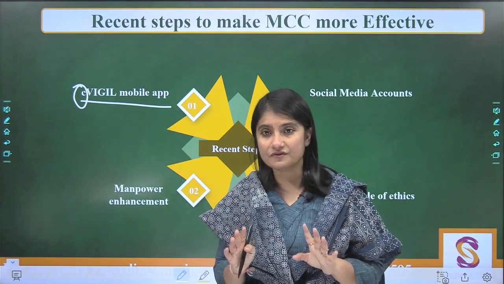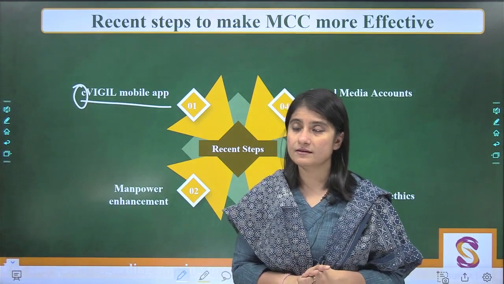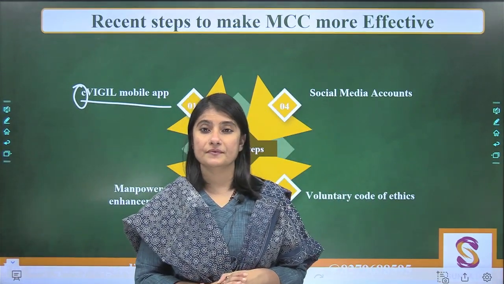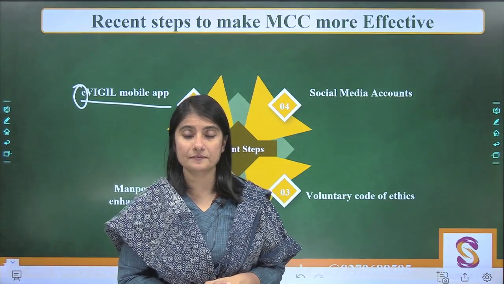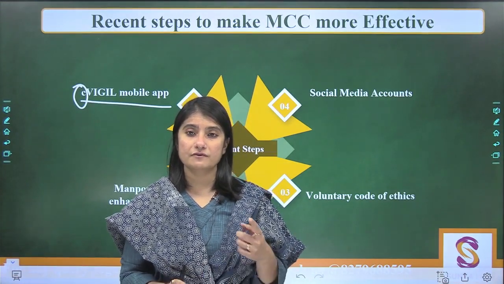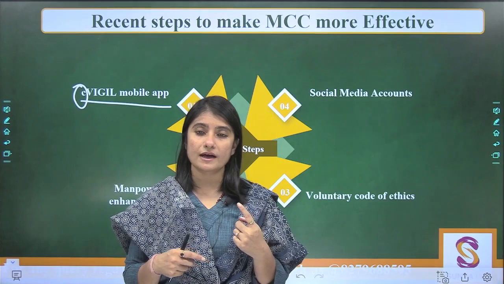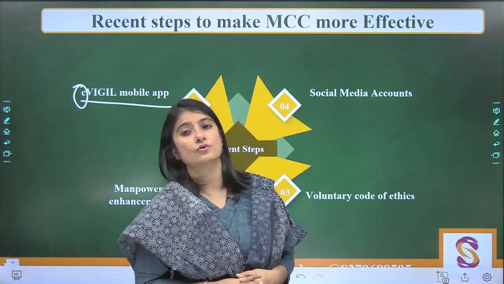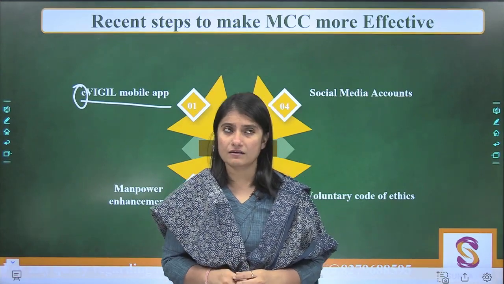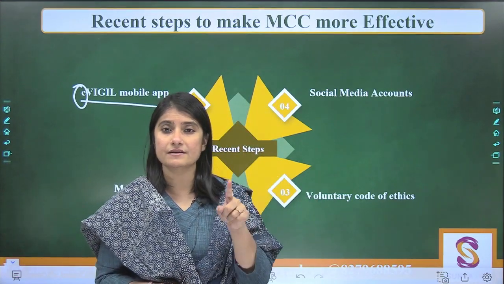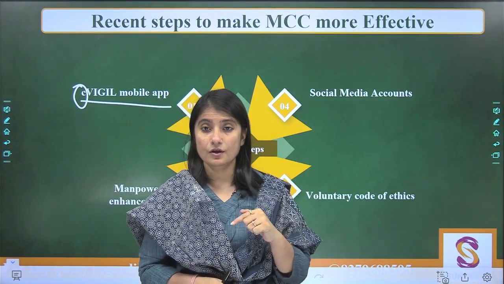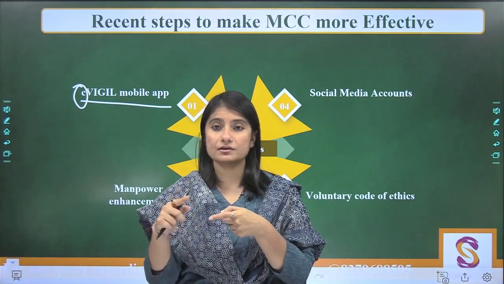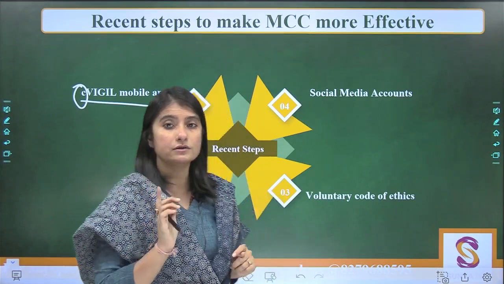Like, there was one general election when a very influential leader of a political party clicked a picture of himself voting outside the voting booth and sent it on social media. Now according to the Model Code of Conduct, around 100 meter radius of a polling booth, no promotional activities can be done. So that case was reported and then it was scrutinized also.